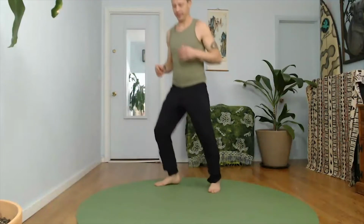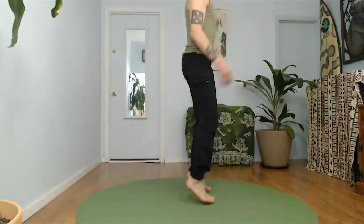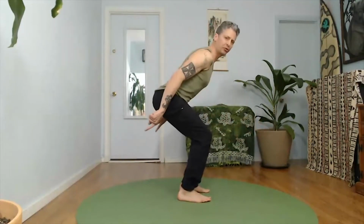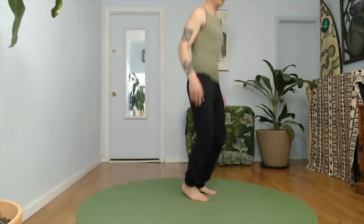What if you wanted to add some side to side motion? That's cool. Maybe if you want to get into more of a boxer shuffle forward and back. That's totally cool. Maybe switch stance, get the other side going. Okay? Maybe you want to take it to the next level and practice landing from a jump. So you can bounce and then just shoot those hips back. Boom, arms come forward to catch yourself. Okay? So gentle bounce and catch.